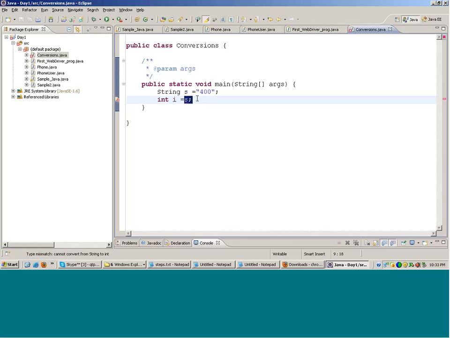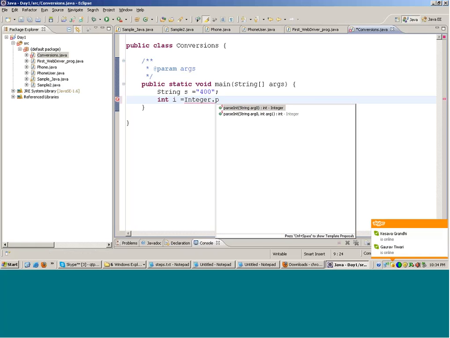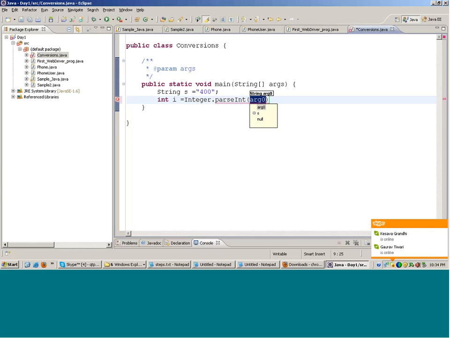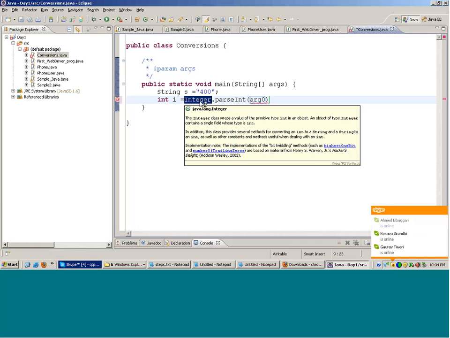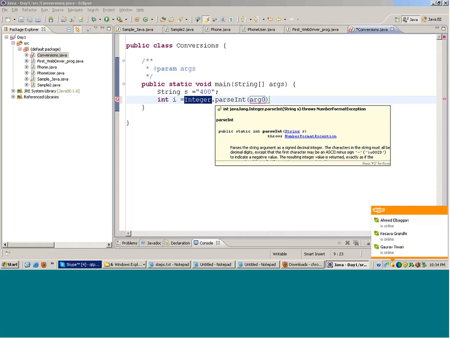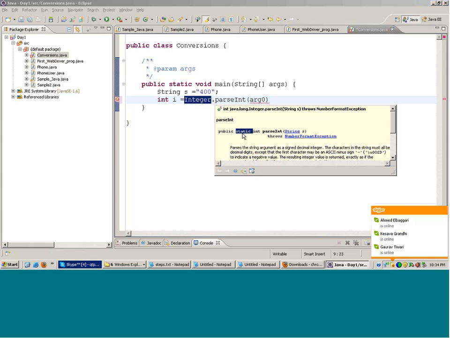So you have to convert the string to an integer. To convert the string to an integer, there is an internal class in Java known as Integer. You'll have to use this a lot. Integer dot, the function is parseInt. Integer is an internal class, and parseInt is a static function inside it.